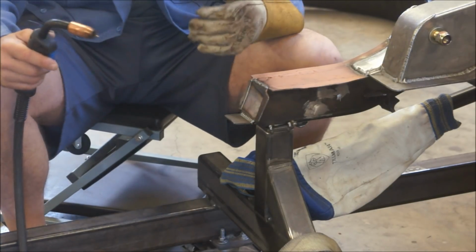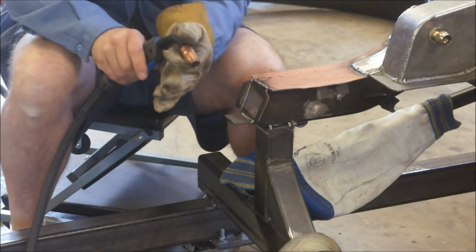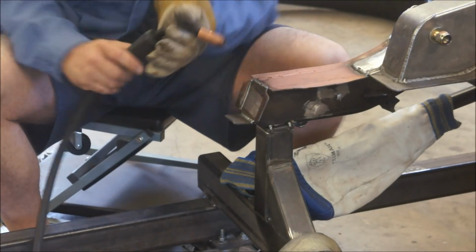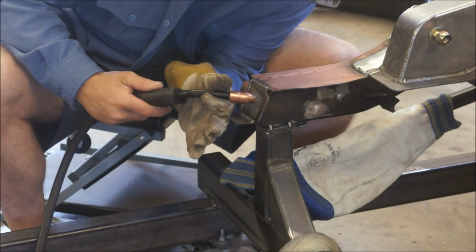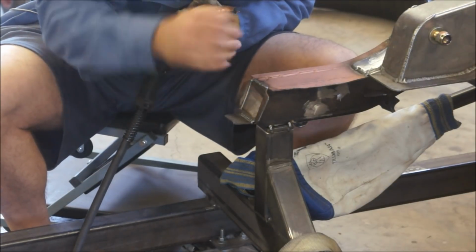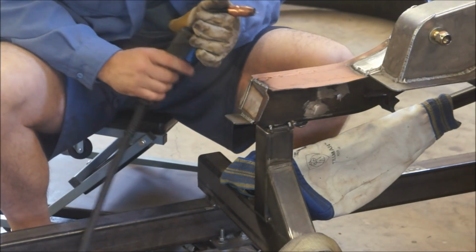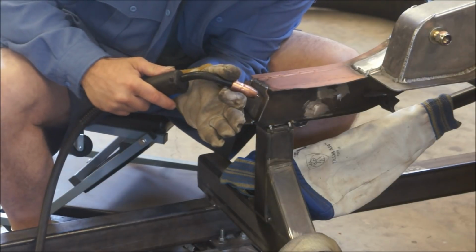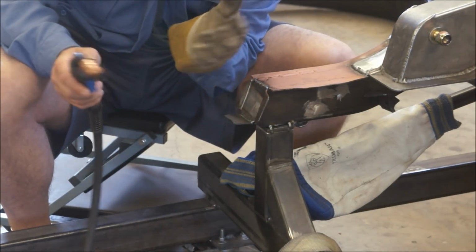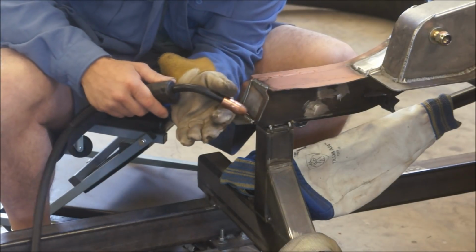But if you can help it, like me, you've seen I went from, because I was going to have to try to do that. But I want to be able to see my weld. I want to be able to follow each bead as I go up. And so I can look down as I'm pulling it up and see what's going on. And if I go down with it, it's harder to see, at least for me.